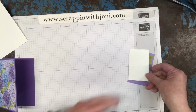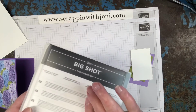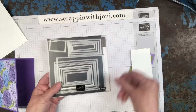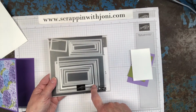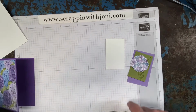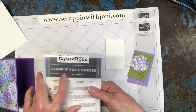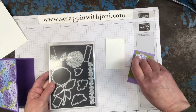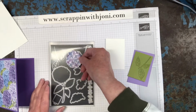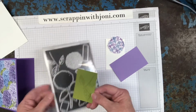I did some die cutting. And the dies I used were one of my go-tos. These are called rectangular stitch framelits. And the one that's flipped the other way, that's the size I used. If you didn't have these, you could cut to the size you needed. This pack also comes with a set of dies. And I used the flower and the leaf.